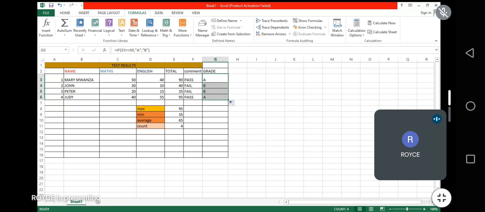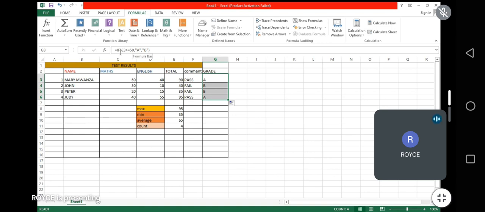The grading system is not going to give you just two letters, an A or a B. No, you're going to have an A, a B plus, an A plus, a C plus, a C. So if you want to come up with a formula that is going to give you all those conditions, you are going to use an if function, but you are going to use a nested if function where one function has a lot of functions inside.